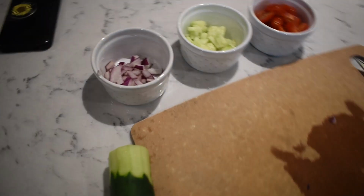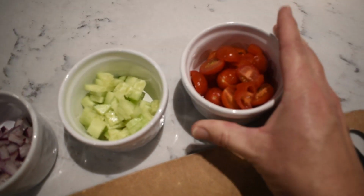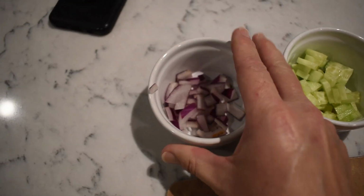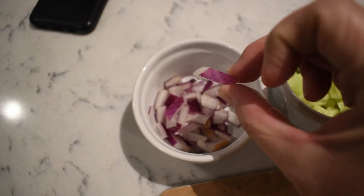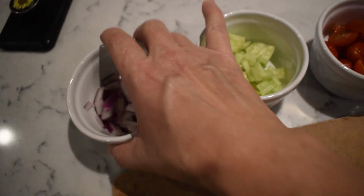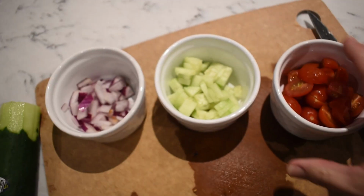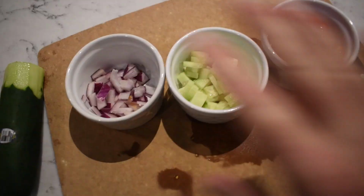And then over here I have some tomatoes. These are little cherry tomatoes that I just diced up. Some cucumber and some purple onion. Yes, I call it purple onion, not red onion, because it is in fact purple. That is going to be our veggie prep that is going to go on top of our gyro pizza. But we have to go to this induction ceremony, so when we get back I'm going to finish putting everything together.